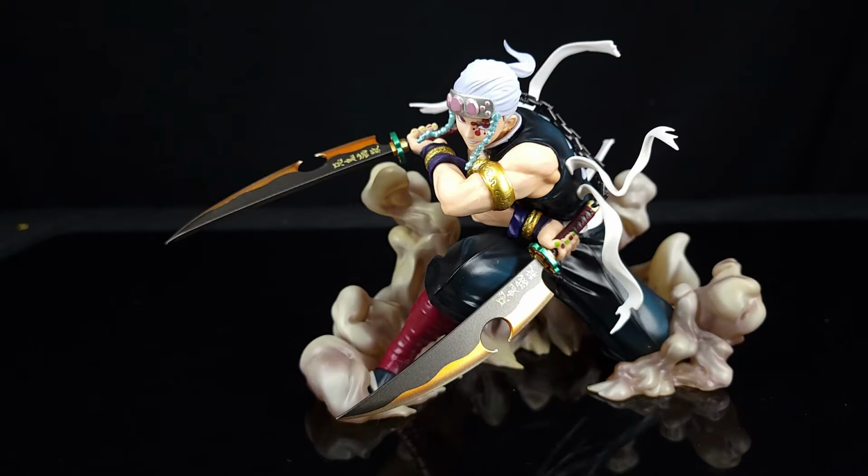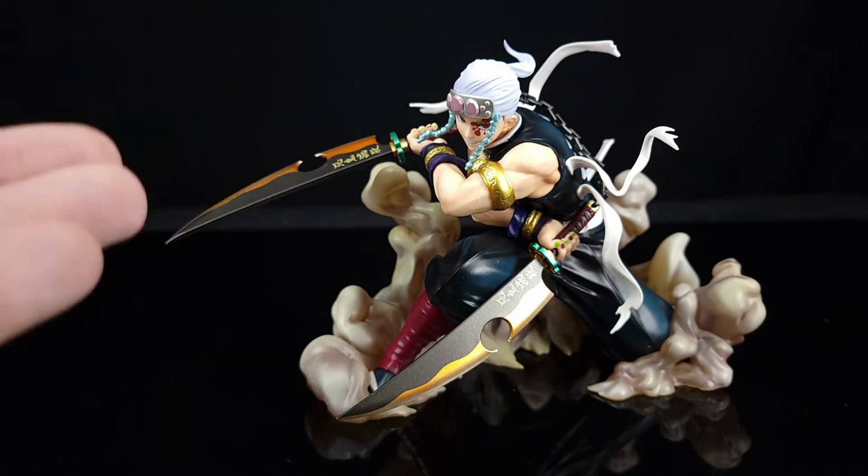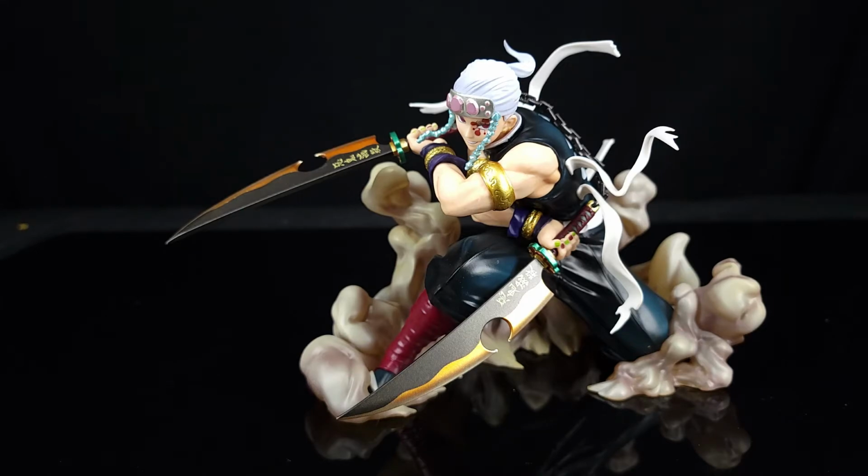At least for me. And then some of them are clearly meant to go together, like the Rengoku and Akaza. Those were meant to go together, and they are on the shelf. It's a battle scene. So is this guy going to be up against one of those two demons that we see coming? And where is the adult demon-y version of Nezuko? Who is that supposed to be against when it comes out? Which I think is supposed to have some height to it. So it is kind of a display problem because you can't plan ahead.